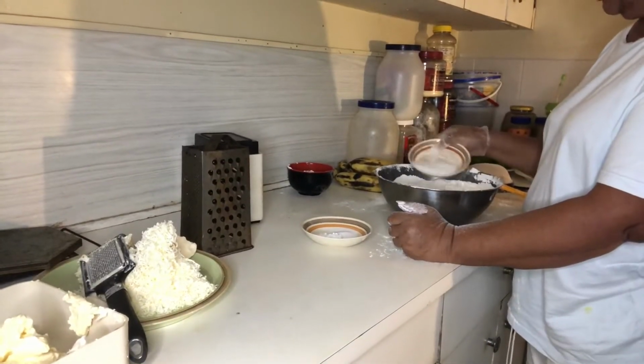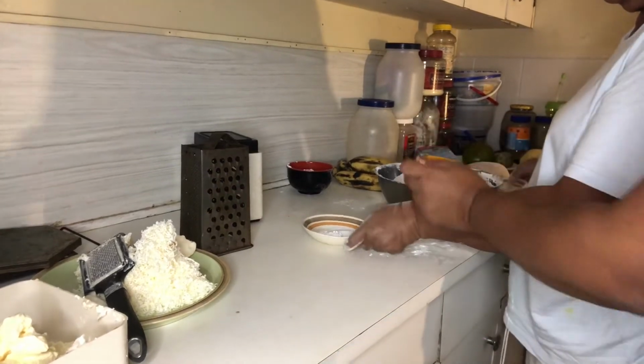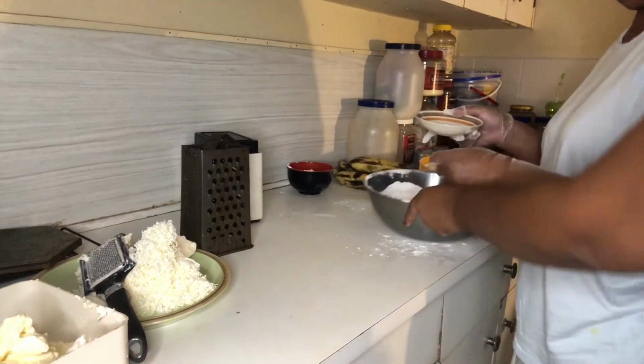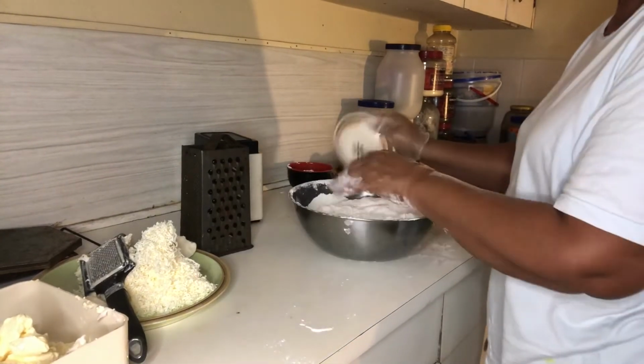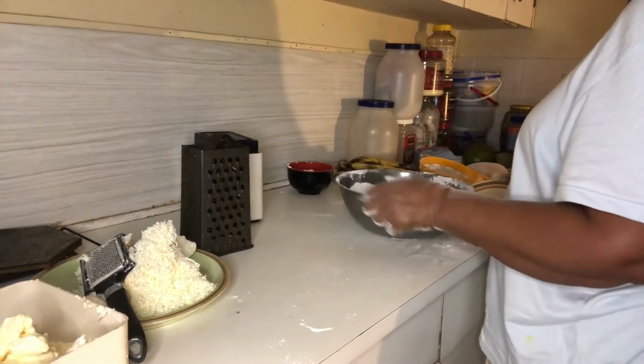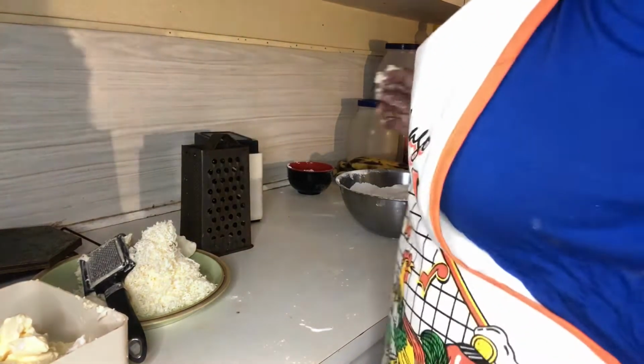I'm going to add the granulated sugar to the flour mixture, and I'll bring it up, mommy, a little bit closer so you can fully see the salt and baking powder. And this I'm going to whisk together. I'm still awaiting the butter. Yeah, that's my job.